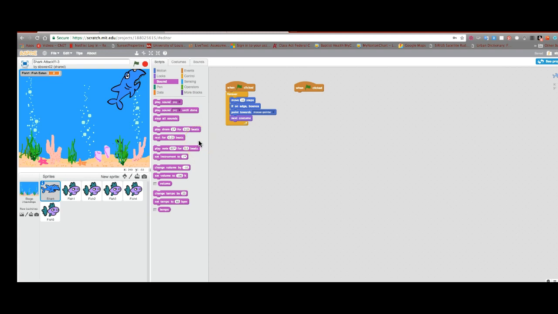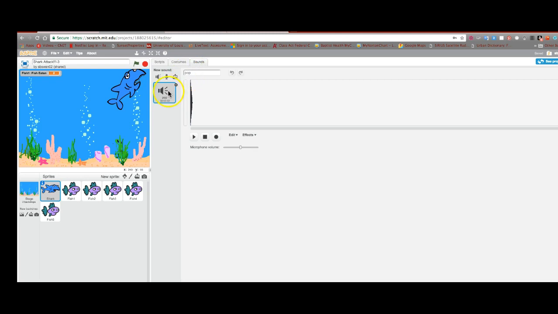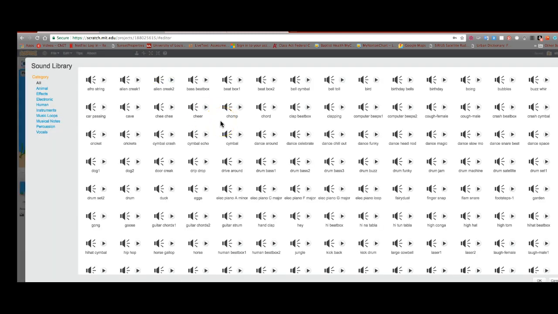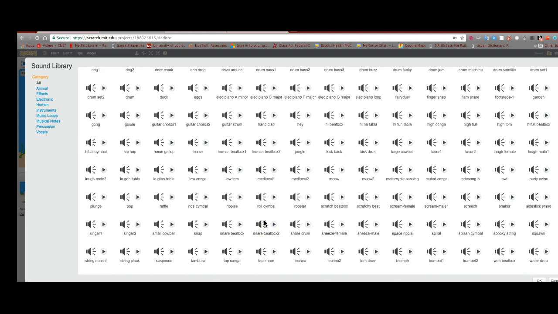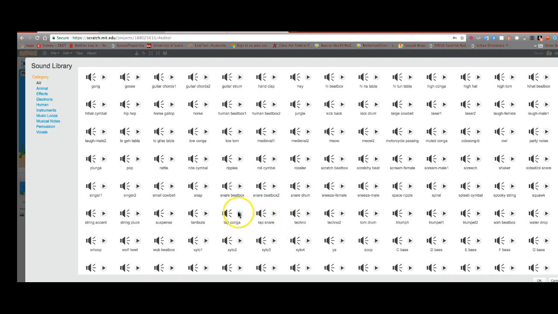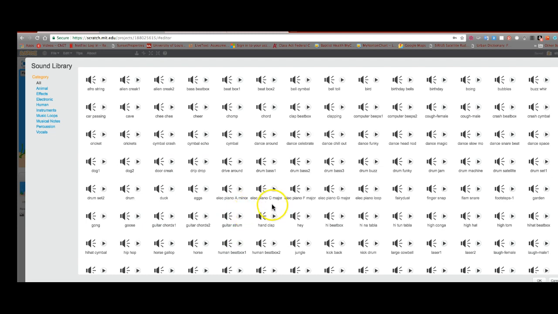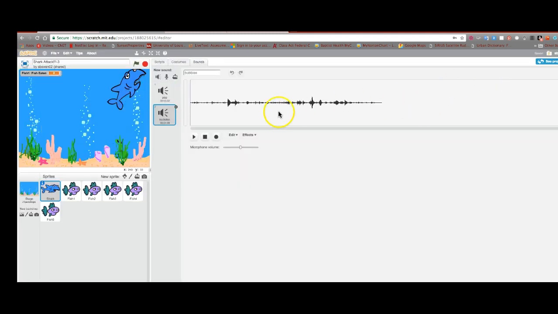How would I change it so that we continue to play? So let's look at this. If I drag this over and drop it in here, we can see that it will play a sound. Right now, the only sound it's going to play is the pop. So I'm going to take that out. Maybe I'm going to have it play a sound until the game is done. I still don't have any real choice except pop. But if I go up here to sounds, click on the sounds, now I can look through here, because there are actual musical sounds in here, and I can add those into my game. I can add bubble sounds into my game. Oh, that's important. So I'm going to go ahead and put that in.